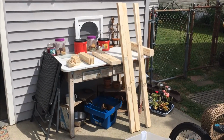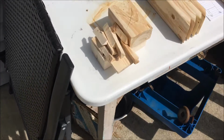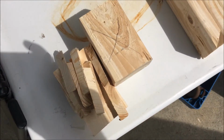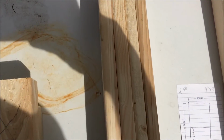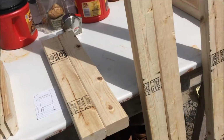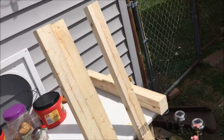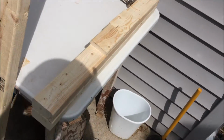So this is what we're left with after all the cutting. This is all of the leftover material, literally close to nothing, but we didn't need to go get a 4th board, so that's good. These are going to be our foot and side supports. These are the feet, and then those 2 are the sides, the top, and then this is the one that's going to be the bottom brace that's going to hold it like a frame.